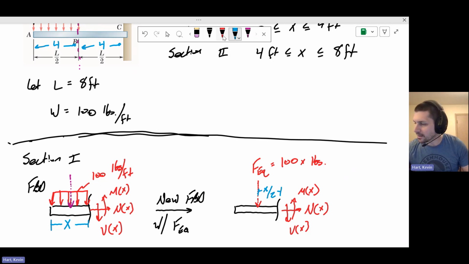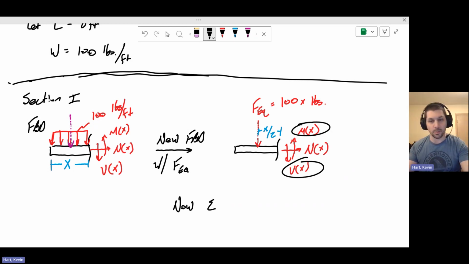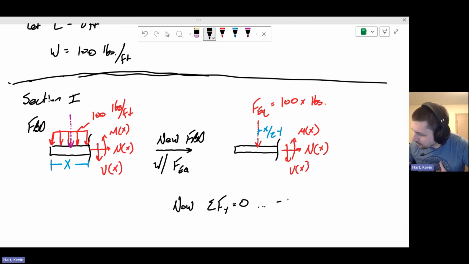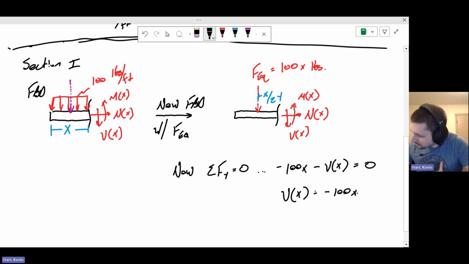All right. So now we're ready to do our static equilibrium. And since we're only interested in the shear and the moment, we only need to do the sum of the forces in y and the sum of the moments. So here, the sum of the forces in y equals 0 gives me the following. It is negative 100x pounds. That's my equivalent force. And then I'm also going to have the shear force, which is down, so minus Vx equals 0. So we rearrange this for the shear inside the beam at any location x, and we'll have that Vx is negative 100x pounds with x in feet.